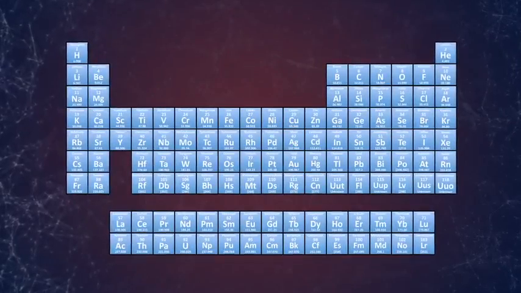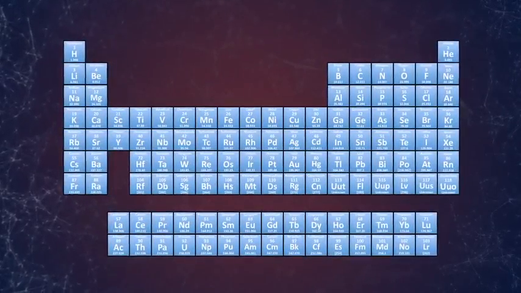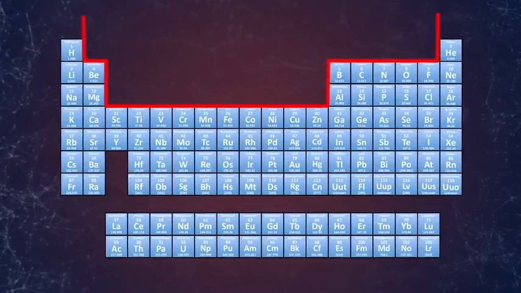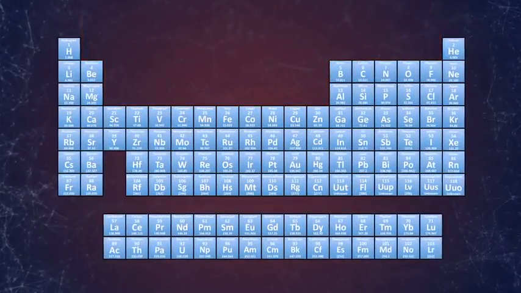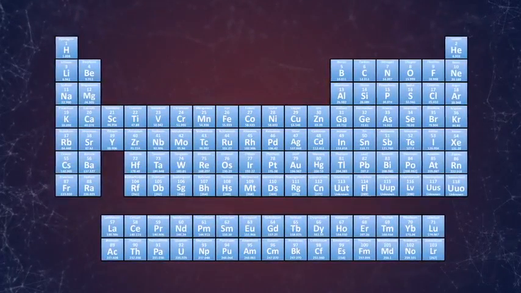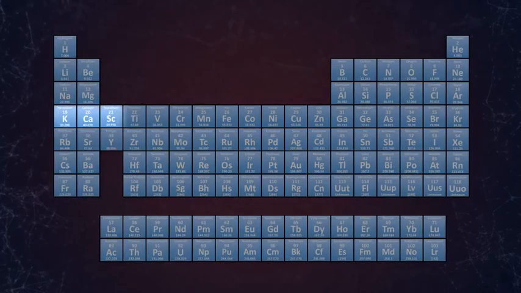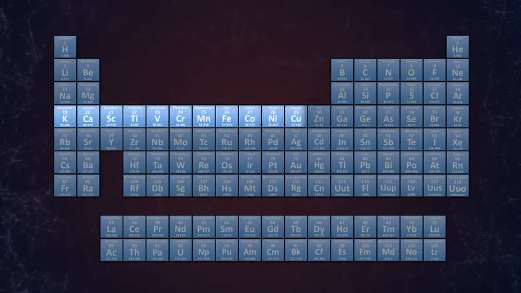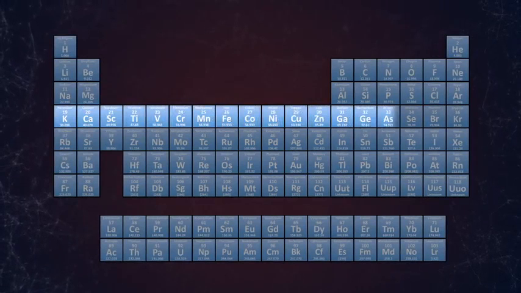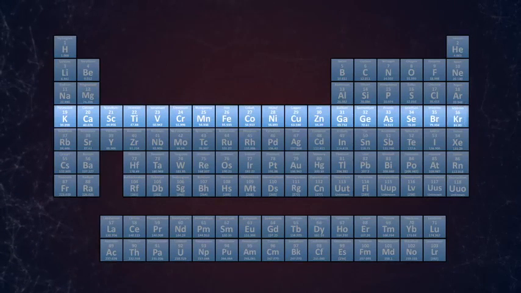The periodic table, as we are most accustomed to seeing it, looks something like this. A grid of elements and symbols with a curious valley running through the middle. And we'll get to that valley in a moment. But first, let's consider the most obvious organizational feature of the table. Elements get more and more massive as we read across the table from left to right, just the way that Mendeleev had organized them originally.